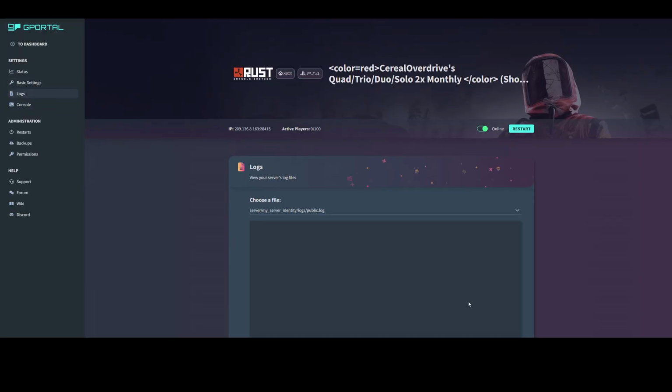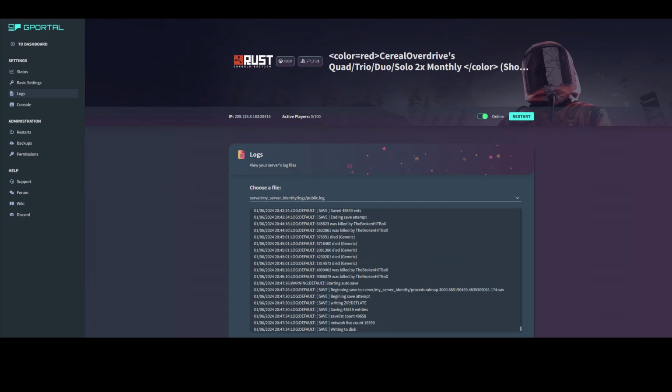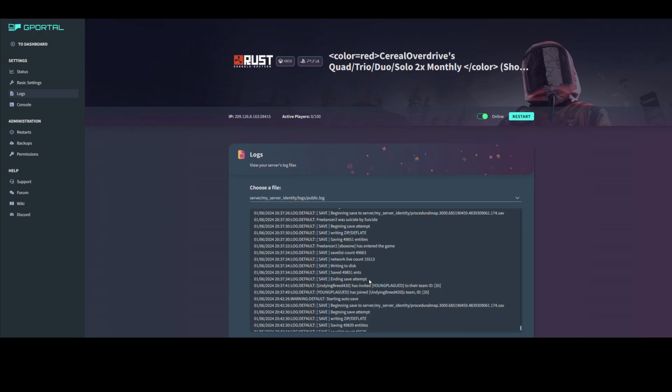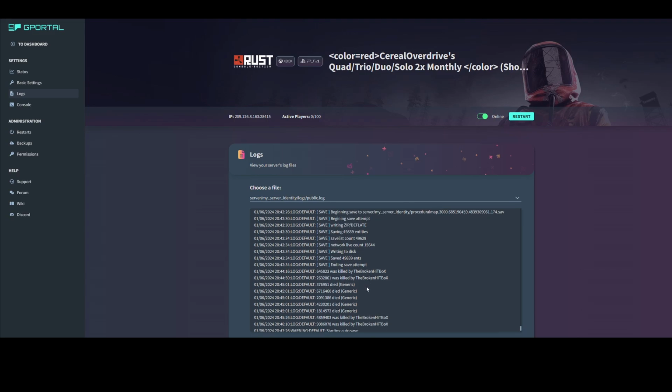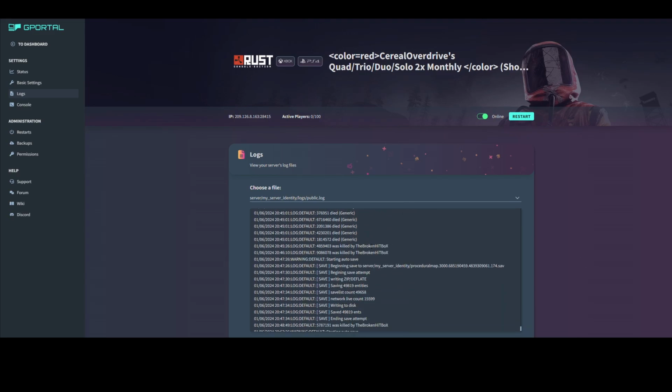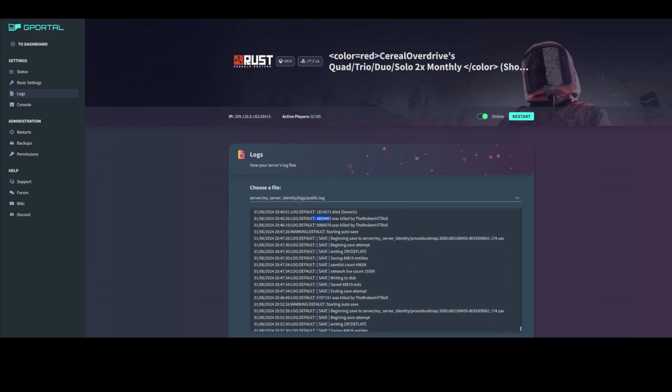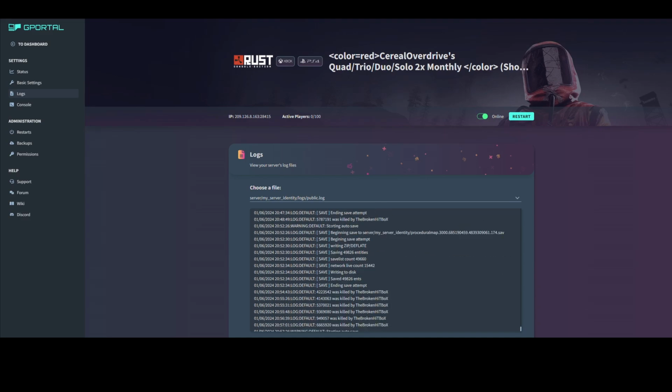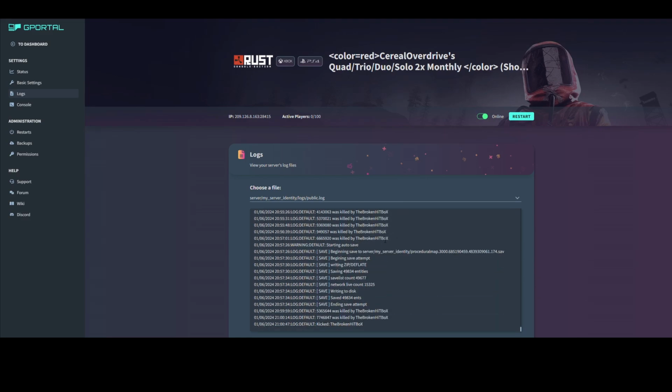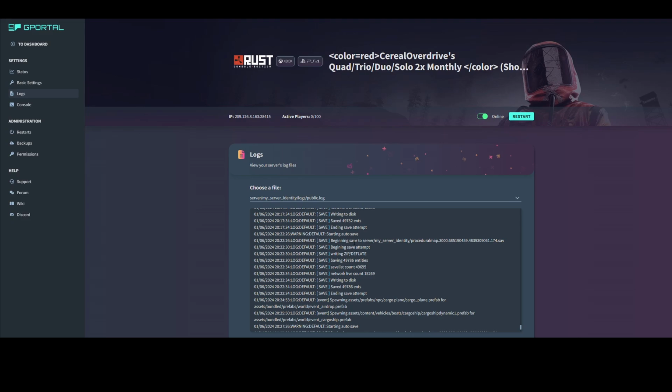So first off, you've got your logs here. Most of you probably aren't going to bother reading this, but if you're looking to see sort of how things work, who got killed by who, you can actually go in here and see some of that stuff. So you can see what was killed. This would be a resource name, but if you do see a person that was killed, you can probably go in there and see that.